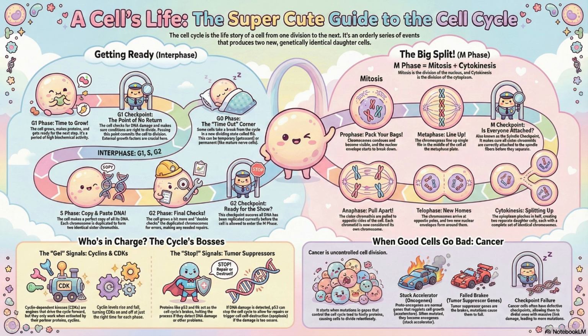So for a human cell, you start with 46 chromosomes, and you end S phase with 46 duplicated chromosomes, each one now looking like a little X with 2 sister chromatids. Exactly. And then you have G2, which is the final quality control check, making sure that all that new DNA is perfect before the big split, and that all the machinery for the split is ready to go. And that split is the M phase, mitosis and cytokinesis. Mitosis is the nucleus dividing, separating those duplicated chromosomes. And cytokinesis is the cell itself pinching in two, creating 2 identical daughter cells.